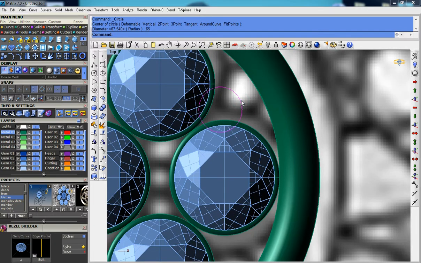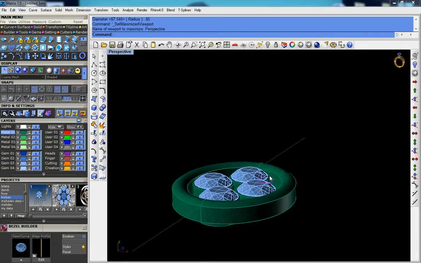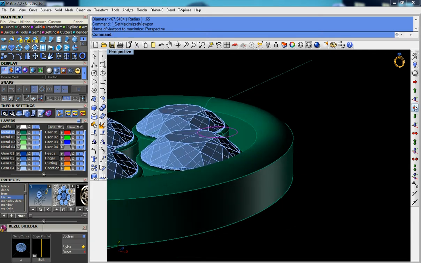Okay, now go to 3D view and give it a step up option with this row. 1 2 3 4 5 6.